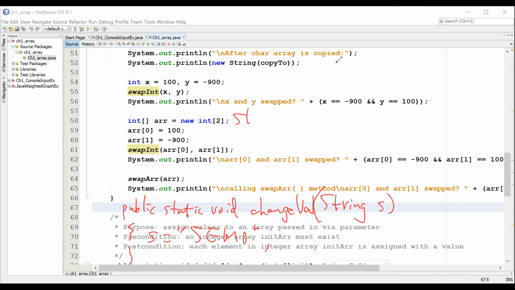Okay, then in main, I have a String, suppose I call it CS, and I let it equal to "CS". And then I call changeValue with CS. Then what do you think? If I do System.out.println and output CS, what do you think it will be?